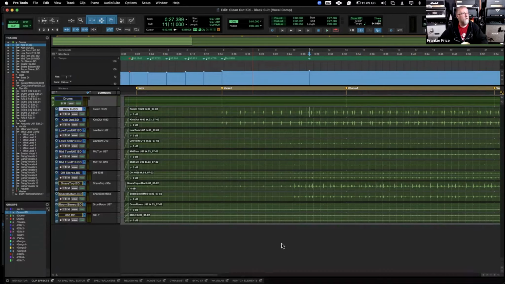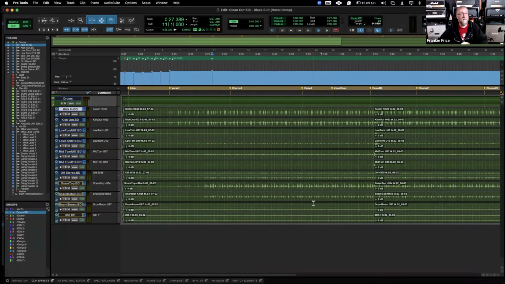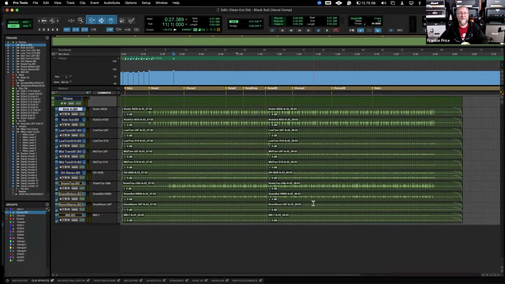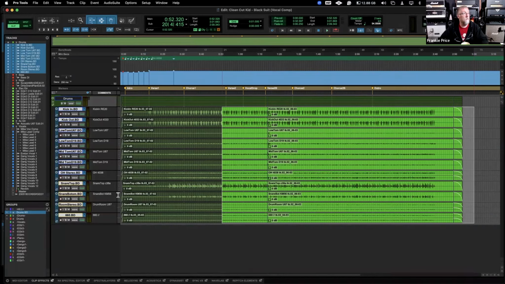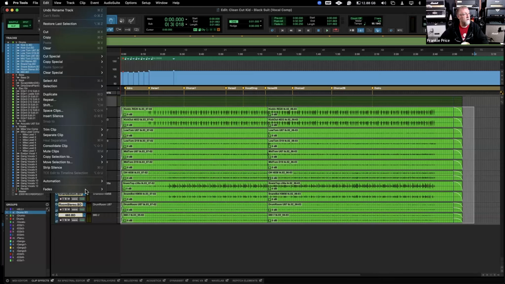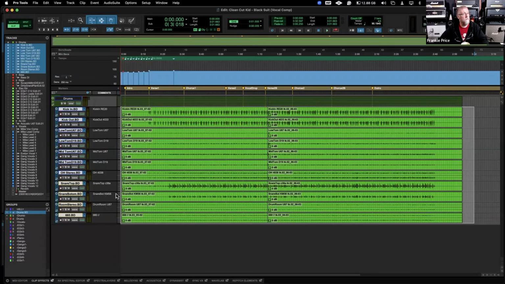Now, when you're doing this, one thing about Beat Detective, it does not like crossfades. It doesn't like fades in general, especially crossfades. So remove all the fades, just in case. You want to delete all these fades at one time. If you do them one at a time, that's going to take forever. So you can highlight everything, and then under Edit you will see Fades, Delete. And that will delete all the fades just like that. Super easy, super convenient.